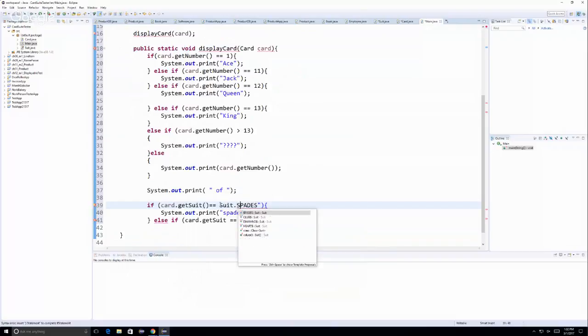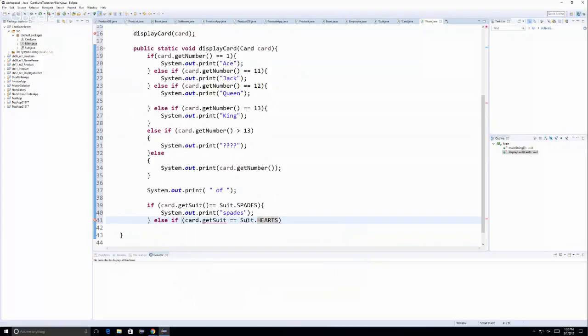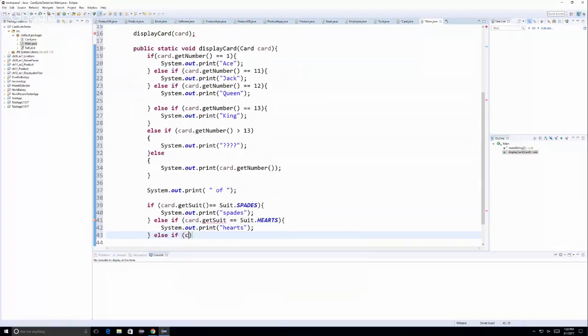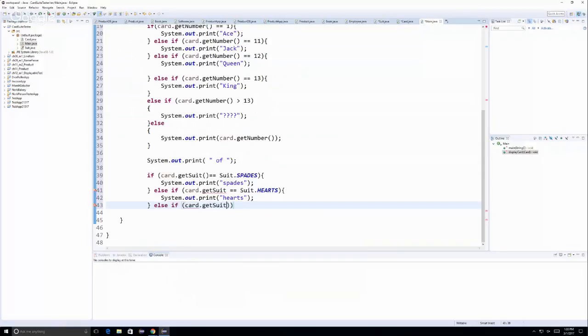So it would be Suit.SPADES, checking against the enum, and then we say spades, else hearts, diamonds. I misspelled diamonds.